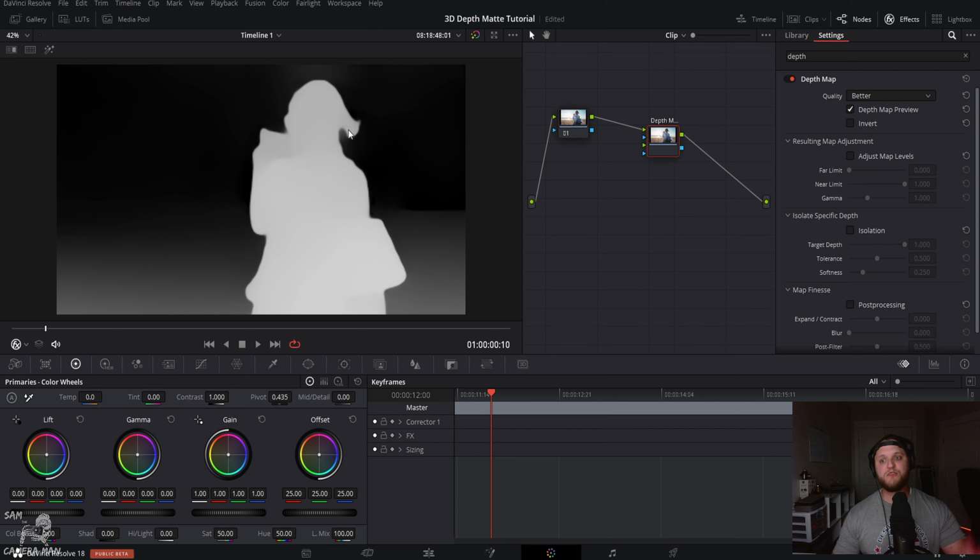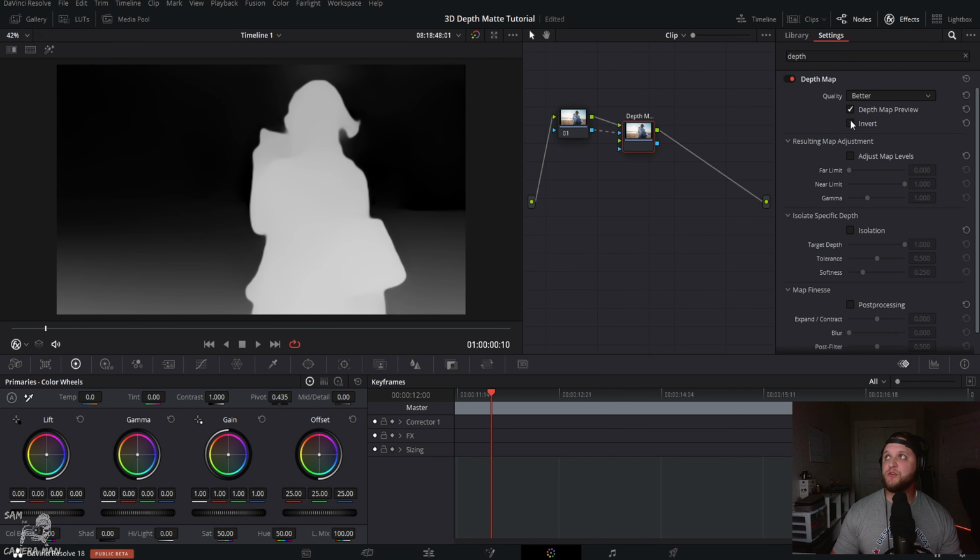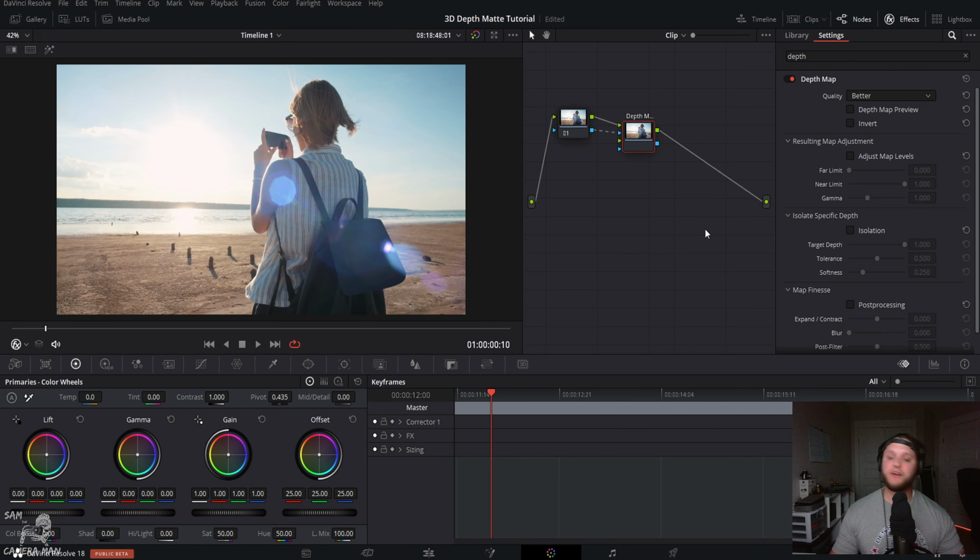As you can see right away, this creates almost an alpha channel, like an alpha matte, or, as we can tell, like a 3D depth map. But we are going to do some adjustments. First thing we want to do is connect the alpha output to the first alpha output on the depth map node. From there, we can uncheck this preview and check it. This is how you're going to see your final product, and I'll show you that in a minute. But we're going to keep it checked for now.